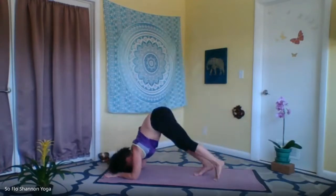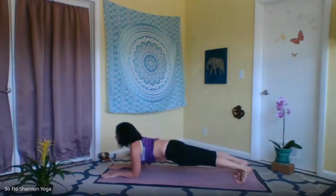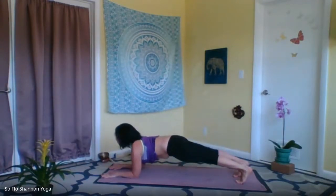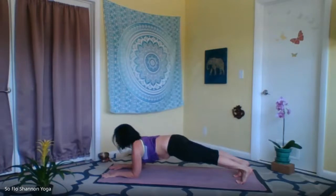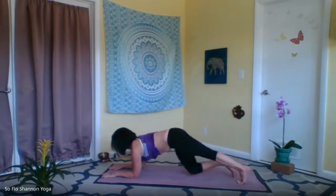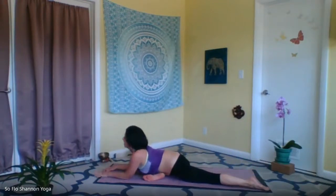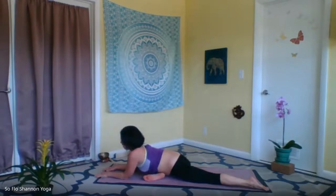And when you're ready, back into that forearm plank if you can. Keep breathing. Shoulders down, heels pushing back. Two more breaths. One more breath. Begin to slowly bring the right knee forward, left leg back, find your pigeon. Yes, you got it. Breathe out.